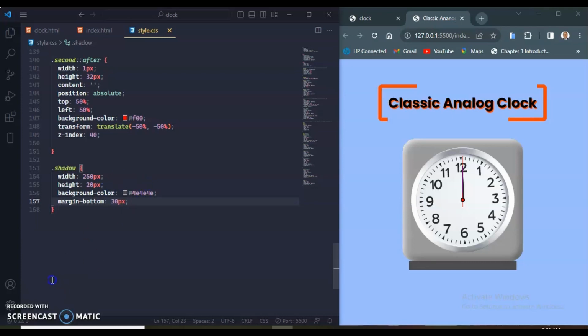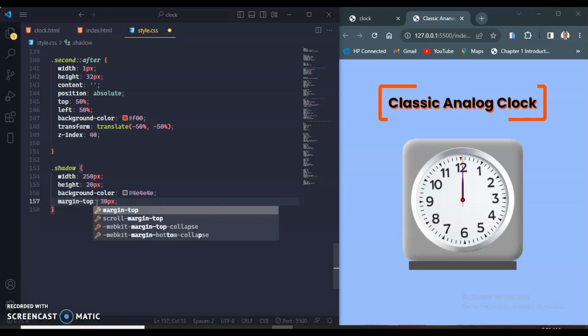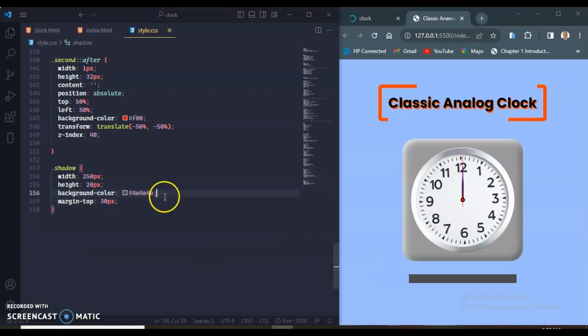Let's check out. This will be margin top, not bottom, because we are applying to the element itself, so we can say top. Now when you save, there must be the space created, and we have some border radius down. To have something looking realistic, we need to have some border radius.